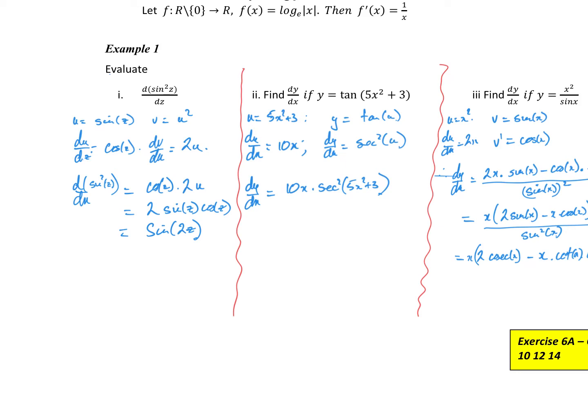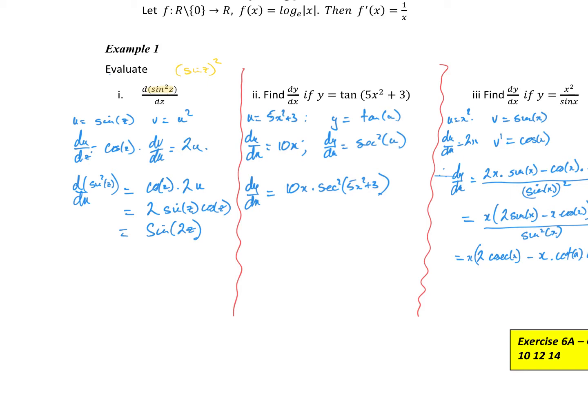Okay, so let's just have a look at some of the key differentiation skills from what would typically be our methods course. First up, the derivative with respect to z of sine squared z. That's just the equivalent of it being sine of z all squared, isn't it? Which really makes it just a chain rule.